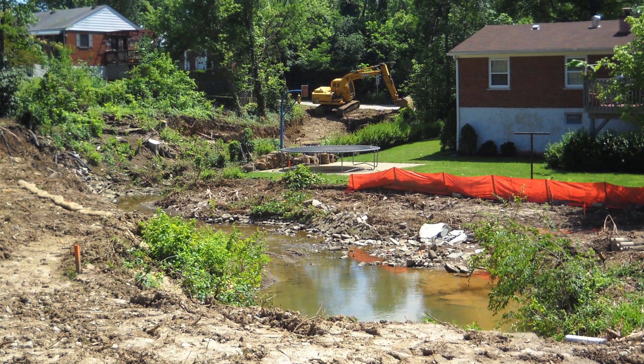We've had nothing but great success. The main concerns here were that we had to stay out of the stream channel — we knew that this was a permitted stream. We also knew that the people who owned the houses here had yards, playground equipment, and trees that we didn't want to impact. So the ability to construct this wall without the geogrid was very important. A few of the residents enjoyed that they used to have fish, ducks, and geese living here, and not having equipment running all over the channel was good.